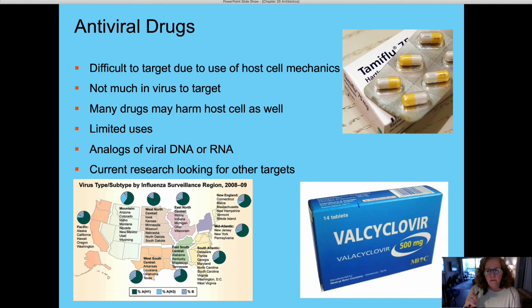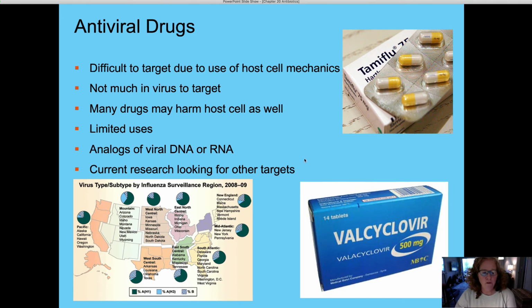Also, because viruses utilize our own cells for manufacturing, they're using a lot of our own cellular components. Many antiviral drugs can also have some severe side effects. So we're just going to take a look at a few. Historically, most of them are against HIV. That's when the antiviral medications really made a big boom on the market. But now there are several others for other types of conditions.